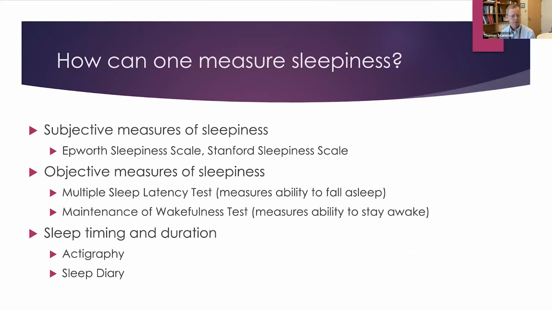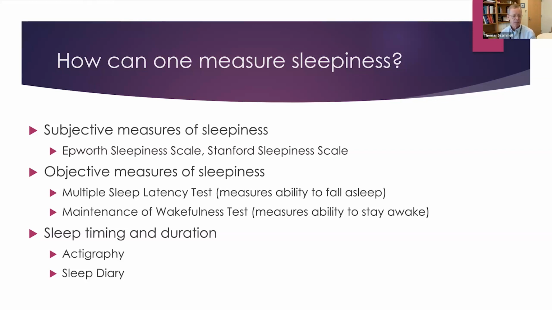Some of these, I suspect some of the folks listening now have actually done themselves. The most common is the Epworth Sleepiness Scale. I'll talk about that in a second. And then there's the Stanford Sleepiness Scale. Those are just very simple little questionnaires that can give a rough estimate of how sleepy somebody is. We also like to objectively measure this because it's good to have hard data. And so the multiple sleep latency test, which you've already touched on, measures the ability to fall asleep. There's another test called the maintenance of wakefulness test, which measures your ability to stay awake when you're instructed to stay awake. And so we'll get into those in a little bit.